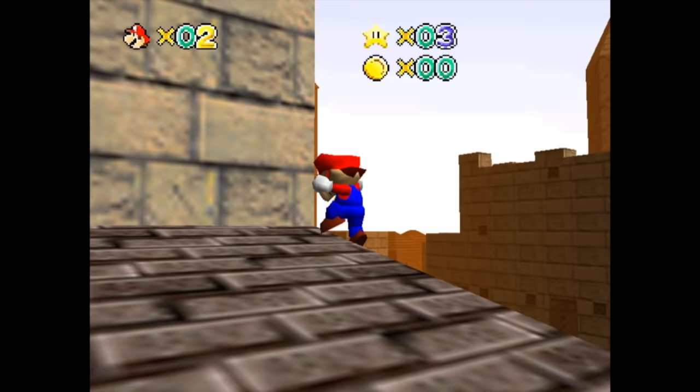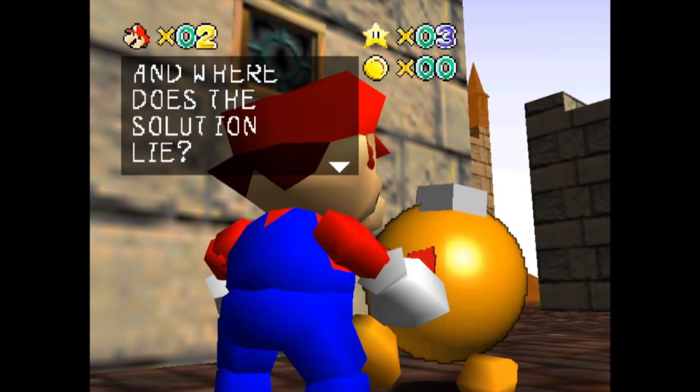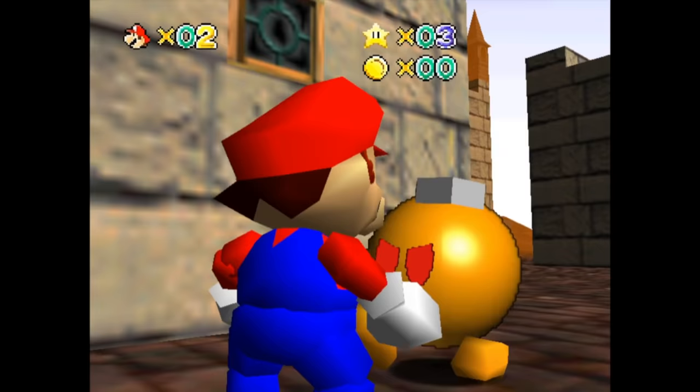Dark Souls. Who is this little guy, huh? Who is this? The mystery is wet or dry, and where does the solution lie? The city welcomes visitors with the depth they bring as they enter. What? Mustard Bob. Who's this little guy? Mustard Bob.